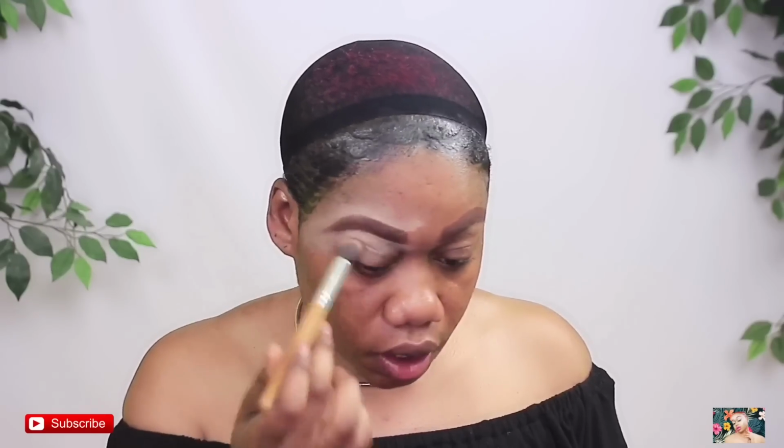I got this brush off of AliExpress a while back. I'm going to try to see if they still have it online, but this set was pretty cheap, I'm sure. I've just been using it because I really like it, and it's one of those things where you get accustomed to using the same brush all the time, and you just keep on using it because it hasn't really made a mistake with your brow. I'm pretty sure if my brows didn't look good the way I did them, I would change up my routine, but I've been doing this for the longest.